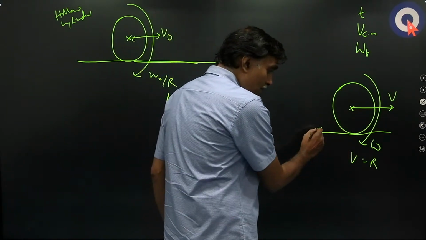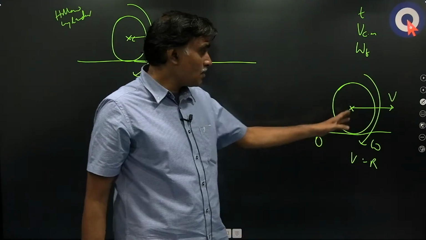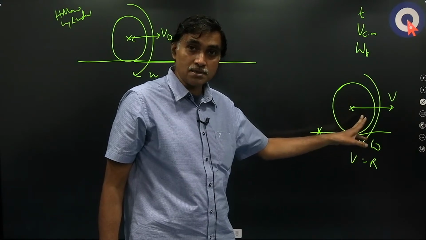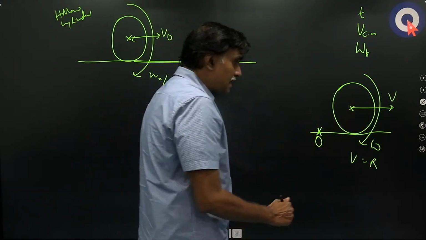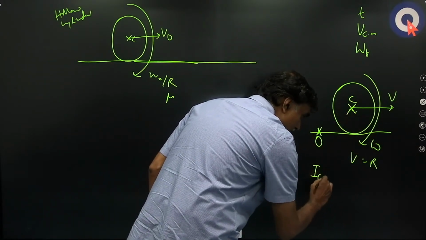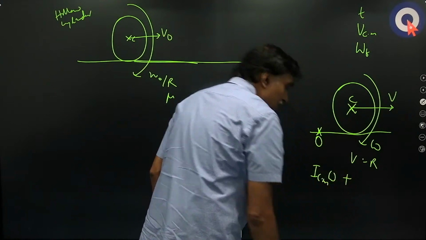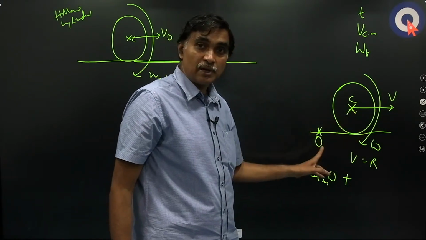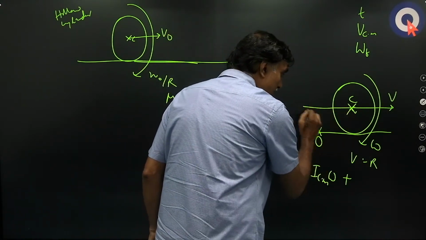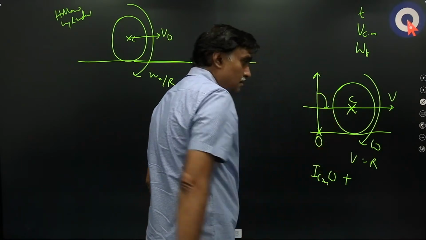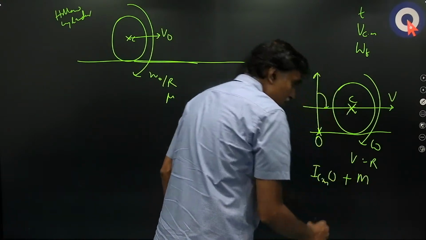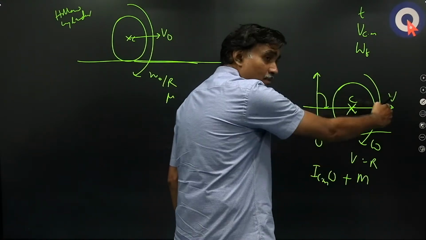Now what is angular momentum about this point? It is angular momentum about center of mass plus angular momentum of center of mass with respect to this point. So angular momentum about center of mass is I omega, that is ICM into omega, plus angular momentum of center of mass with respect to this point, that is M into RCM bar cross VCM bar. Means you can extend velocity and drop a perpendicular, that is also in same direction, that is M into RCM bar and VCM bar are perpendicular anyhow.